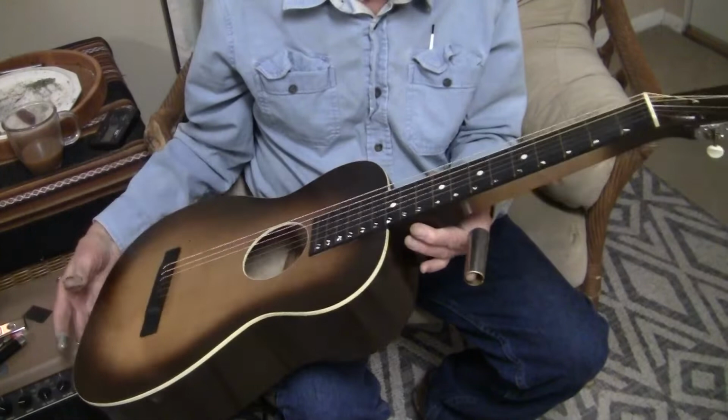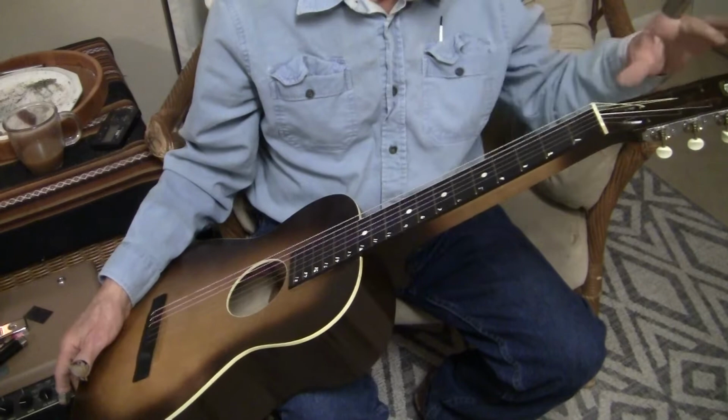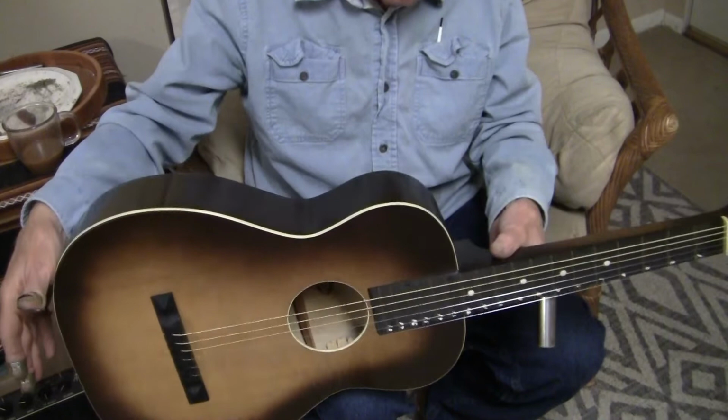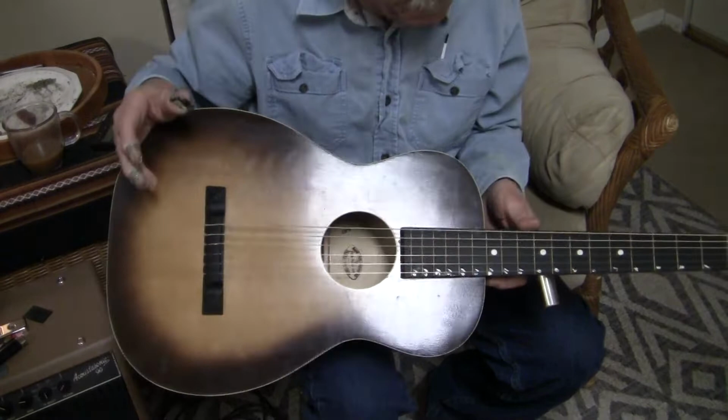Somewhere in there, Regal was acquired by Harmony. Basically, it'd still be a Regal guitar. You'll see that the decal goes on top of the finish, and the stamp is easily applied through the sound hole. I believe these guitars were possibly decaled and stamped at the factory, or perhaps at the Oahu facility. Oahu was a publishing company, not a guitar company. These things are held on with three number 10 screws and large flat washers.